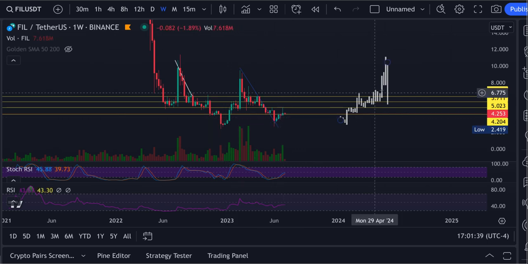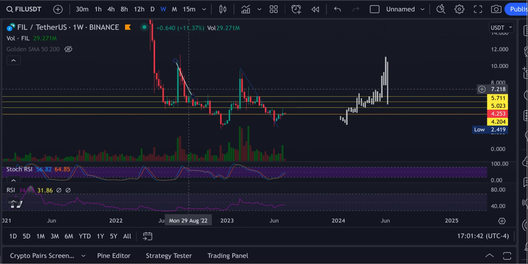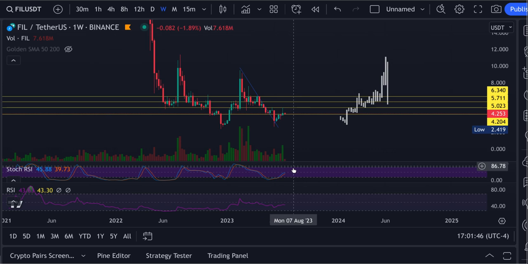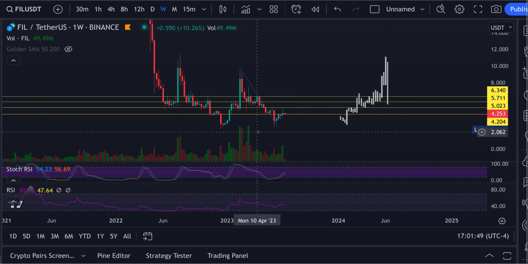Okay, so that's why I brought this fractal over here to see if that's what plays out with this thing. Now, if we go through the RSIs, we've got the weekly bullish, 45 and a 39. And you can get pretty nice moves out of a weekly RSI. This is in a bear market.